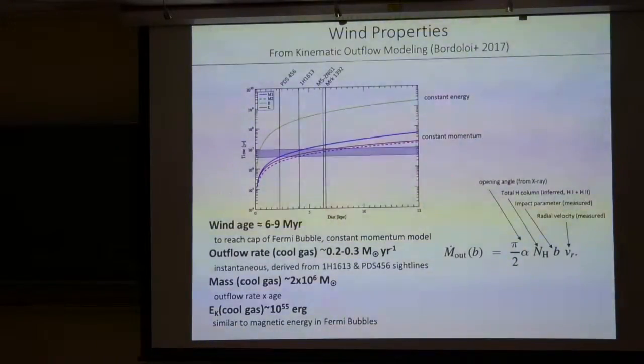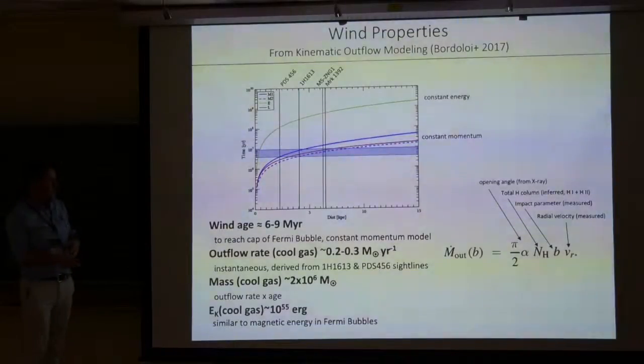at different latitudes? And that comes out between 6 and 9 megayears. By the way, the reason that's higher than the number that was in your talk this morning is this is the full sample that goes up to the top of the bubble, at 50 degrees latitude. The smaller number is just from PDS 456, which is lower down. Okay, thank you. So to cover the full extent of the northern bubble up to 50 degrees, these observations would indicate it takes about 6 to 9 megayears.